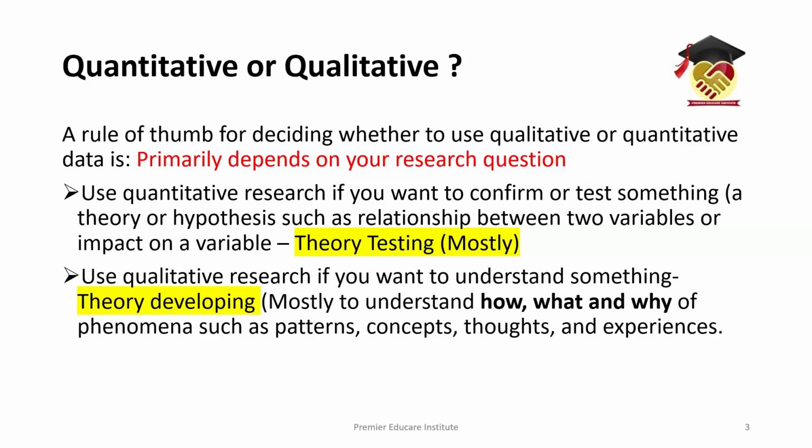For the time being, you're supposed to learn that quantitative means basically facts and figures, and you are analyzing by statistical software. Qualitative means basically facts, no figures. That does not mean that you don't have any figures. You have, but the analysis is done not by statistical software but by other software like NVivo. So it is called textual analysis, word-by-word analysis, not statistical.